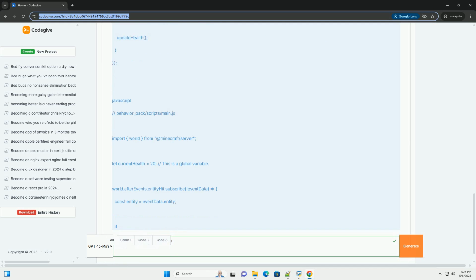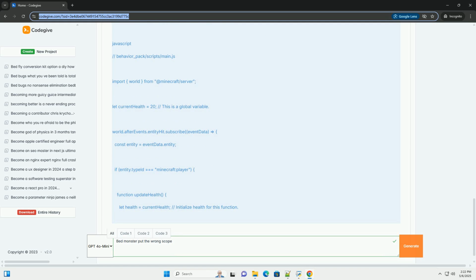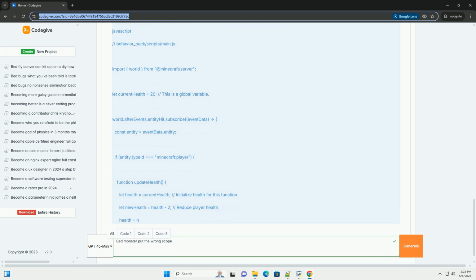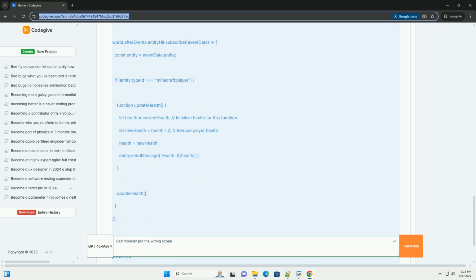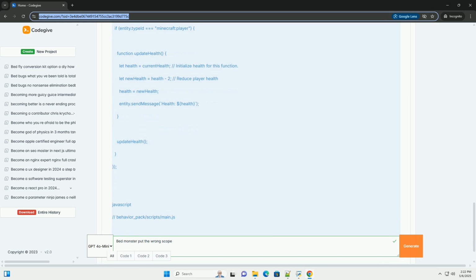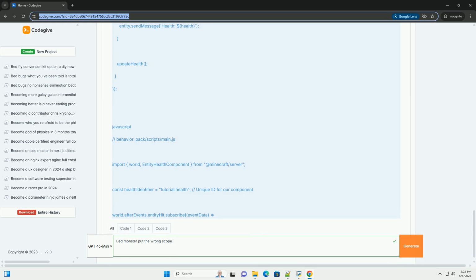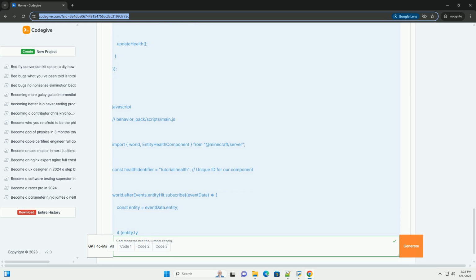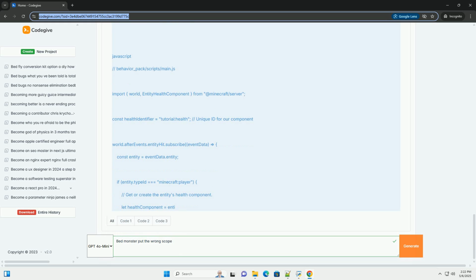Understanding scope in Bedrock scripting, and programming in general. Scope, in essence, defines the visibility and lifetime of variables, functions, and other entities within your code. Think of it like this: a variable's scope determines which parts of your code can access and modify it. If a variable is out of scope for a particular function, that function simply can't see or interact with it.